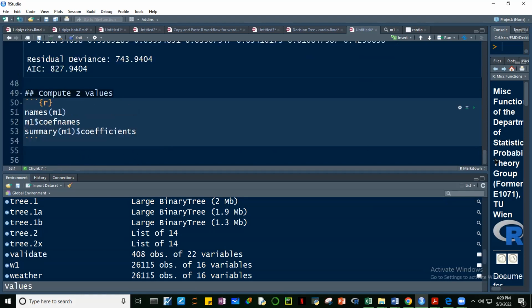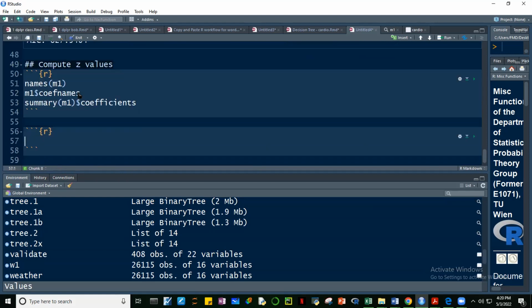Okay, so let's see. So kailangan natin to, let's call it Z, minus summary ng coefficients, control C, control V, and then we will have to divide that by summary ng M1 ulit, but this time, ang pang-divide natin is yung standard errors.